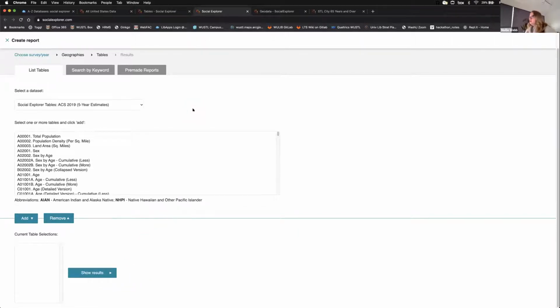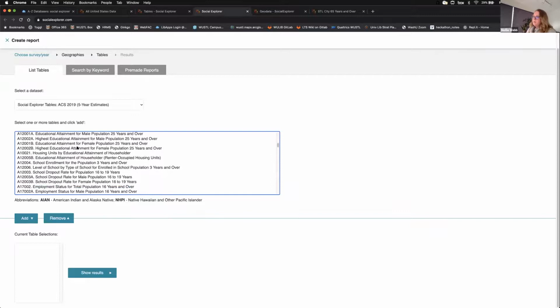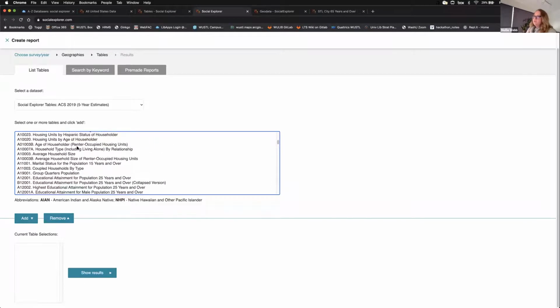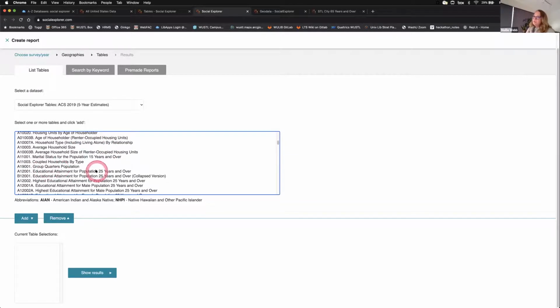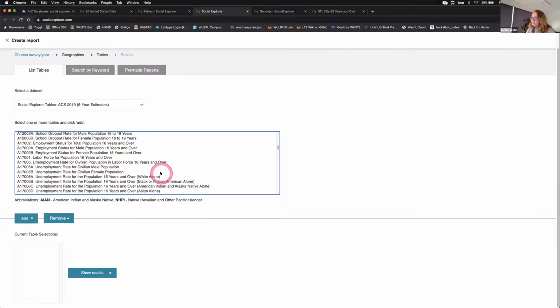On this screen is where I'm going to choose the different data points that I want to download. It's already showing me that I'm exploring data from the ACS right now. And if I scroll down, here's all of the different data points available. Just scrolling through, I've got information on housing units and of course, age, sex, race, educational attainment, high school dropout rate, unemployment rate, so on and so forth. So lots of different information here. You can choose one or more of these different data points. You certainly can load it up and choose as many as you want if you want to explore those.